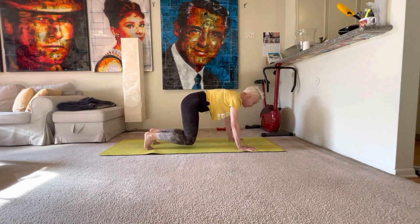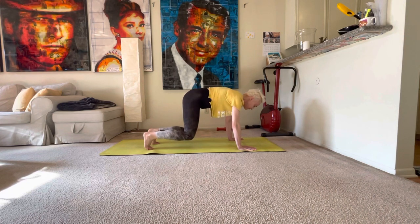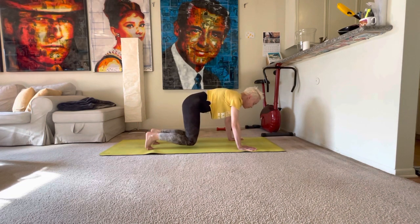So we're holding for 10, 9, 8, 7, 6, 5, 4, 3, 2, and 1. Little bend in the elbows. Now dip your knees down and up, down and up for 8, 7, 6, 5, 4, 3, 2, and 1. Hold for 10, 9, 8, 7, 6, 5, 4, 3, 2, 1.